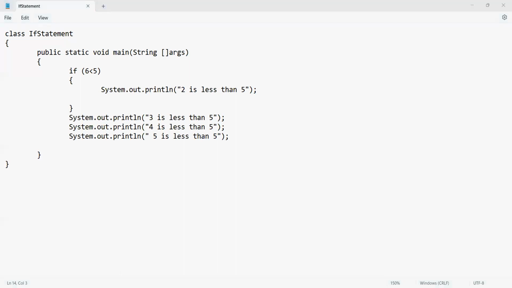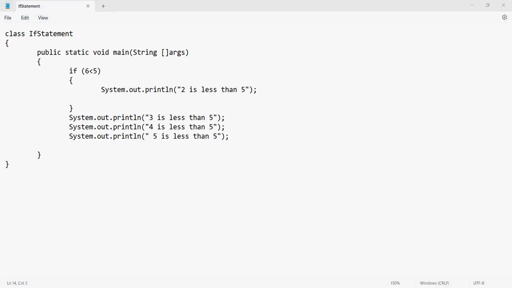Now, the else if ladder. Before, in the if condition, we were checking only two values, for example comparing A and B, greater or lesser with only two variables. If I want to check more than two variables, for example three or four variables, I have more than two or three conditions that need to be checked separately. For that, we cannot always go for just if.